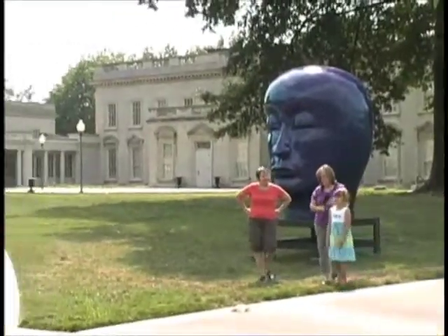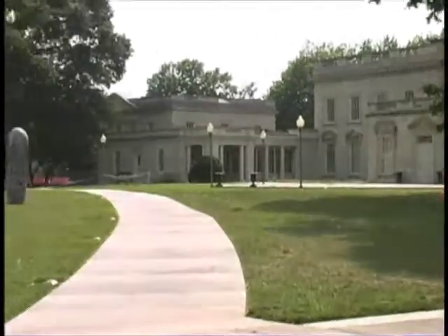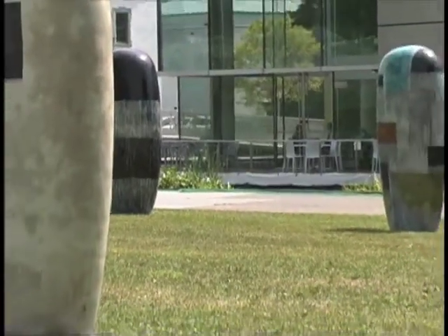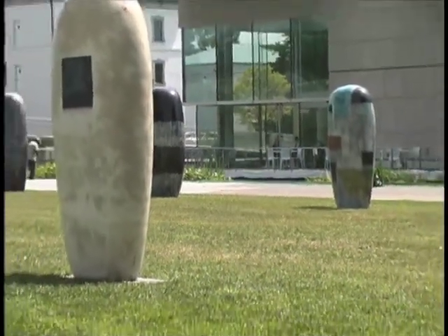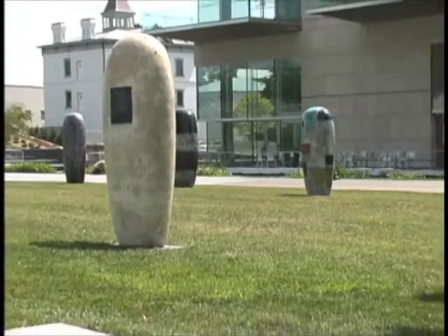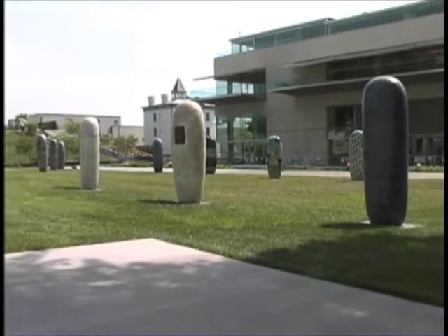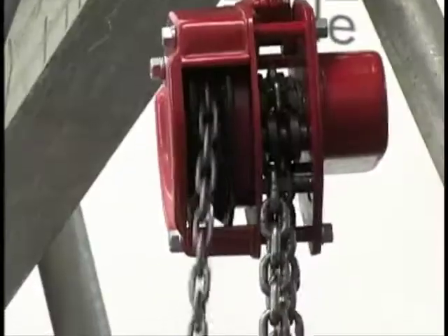The reason I chose it to be the first exhibition in the sculpture garden — I had several things in mind. I wanted to present something that was visually very powerful and attention-getting, and that really said to everybody that we're going to be doing interesting and ambitious things in the garden. As an inaugural show, it seemed perfect to me.